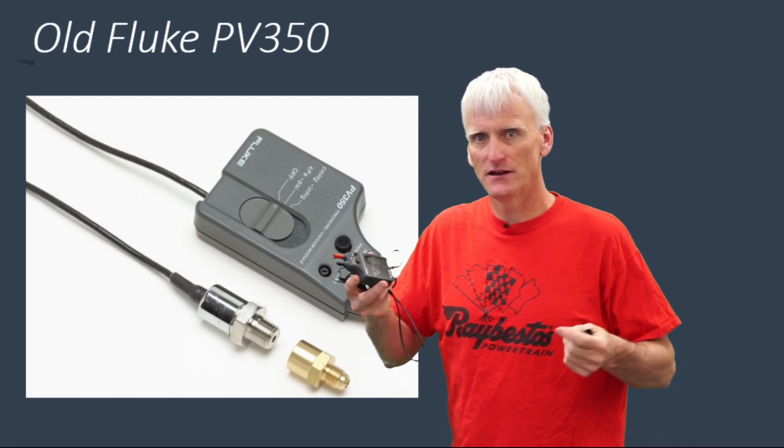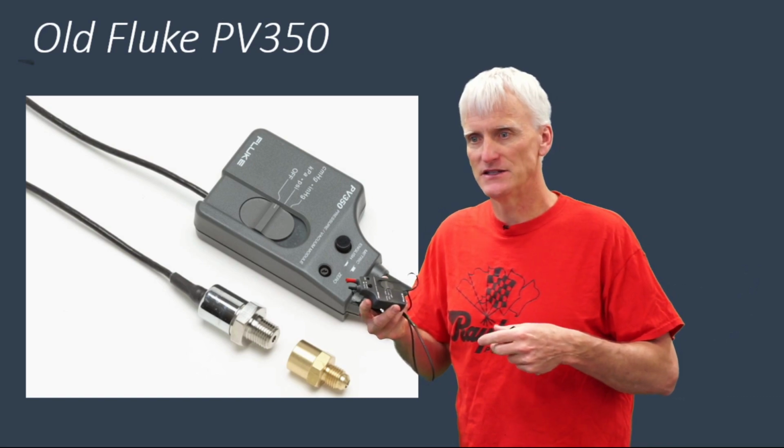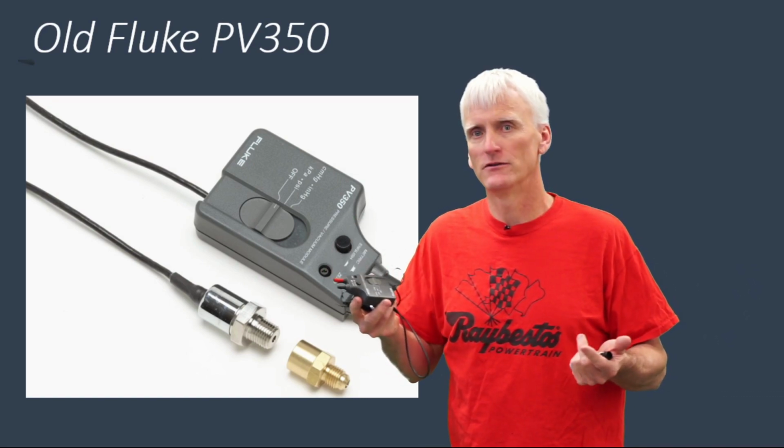So if I stick this in there and I'm measuring, say, static pressure like line pressure on a transmission, and I see 125 millivolts, I know I've got 125 psi.